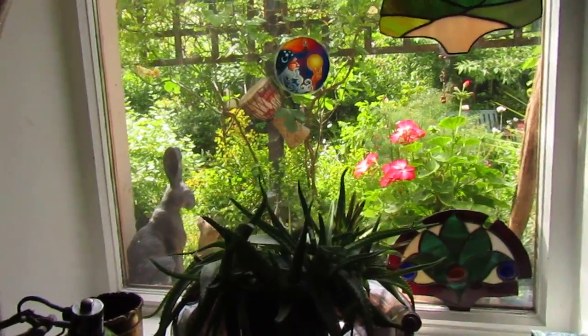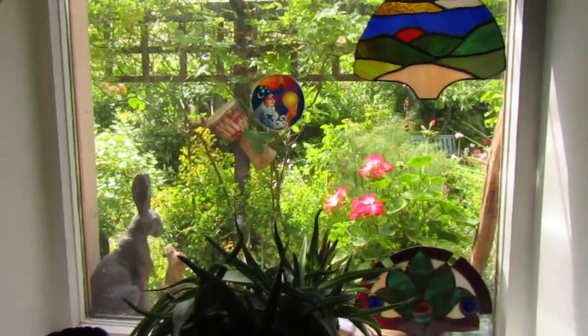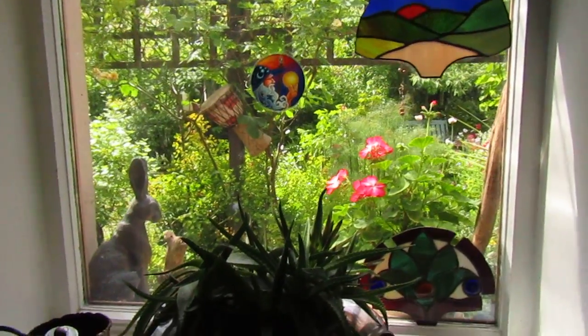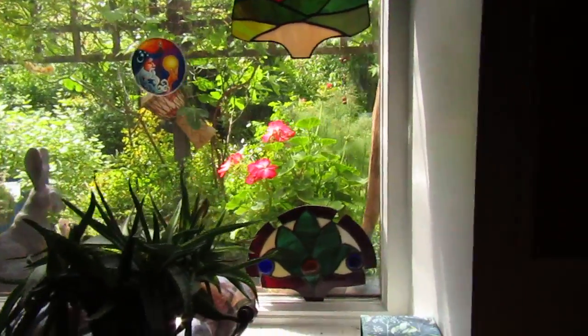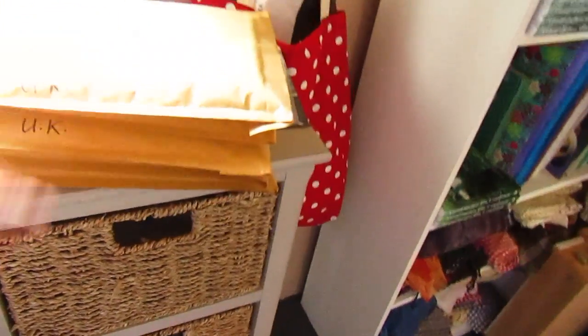Susan has now left and she's heading back to Scotland, so safe journey, Susan. So we shall make a start. So first of all, got lots of books to post. So here we have 5 books to go out today, and well, tomorrow, because tomorrow's Monday.